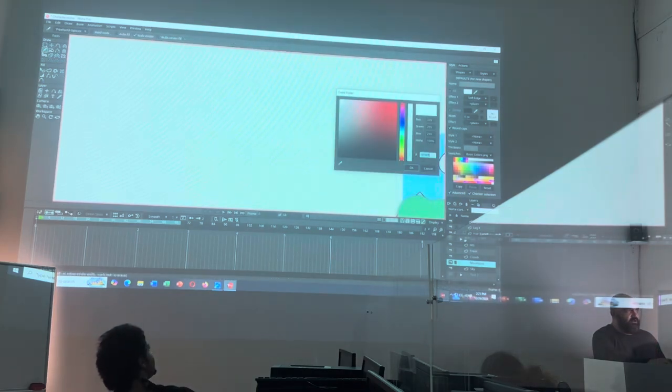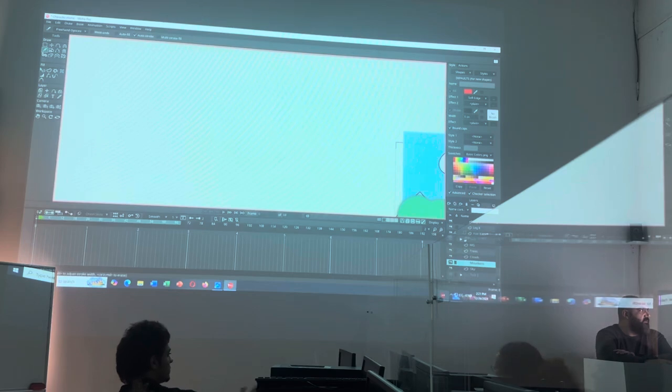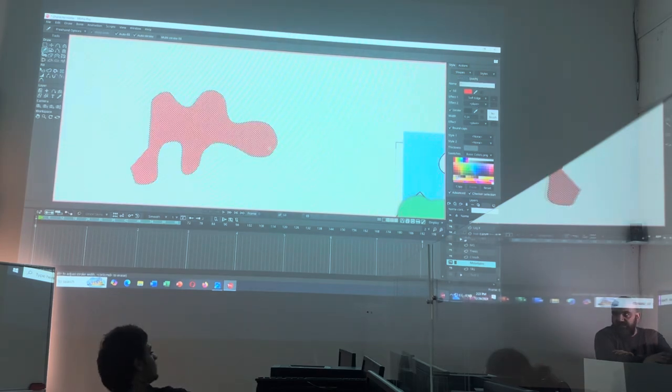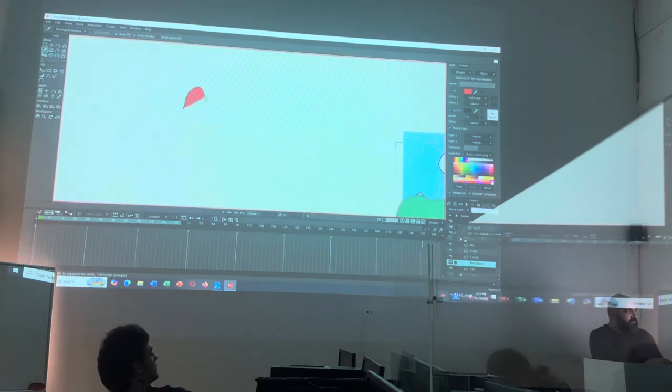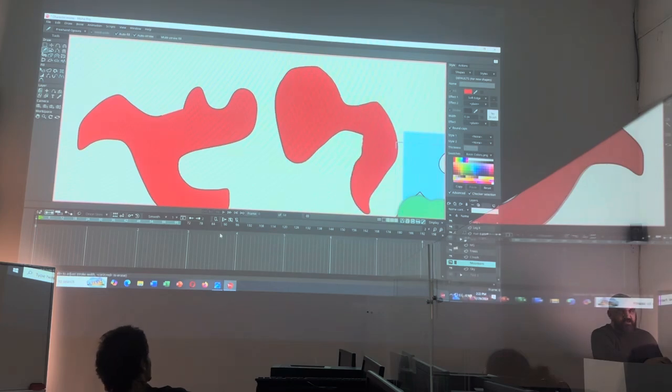But let's change this color to maybe a red color, because there are other options to this as well. So by default, when you choose that, you get auto stroke. So it basically draws the line. But what if we turn on auto fill as well? As you can see, it creates a shape with a fill inside, right? So you draw, and while you're drawing, it actually shows you the shape. And if you're satisfied with this one, you just let go and you start to draw another shape, right?